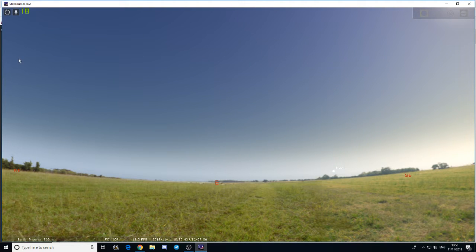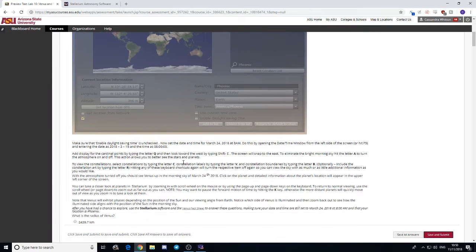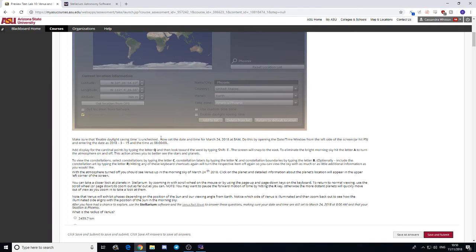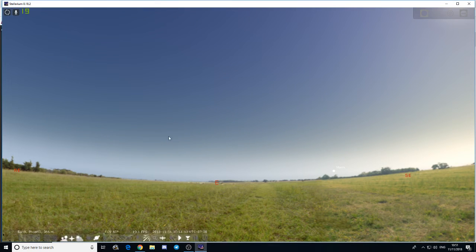We're also going to set the date and time to a standard date, so for us that's going to be March 24th 2018 at 8 a.m. This is important so that the stars and planets all show up where we expect them to. Basically, we want to have a consistent standard for you to be measuring from.